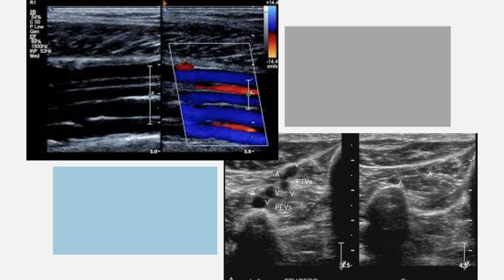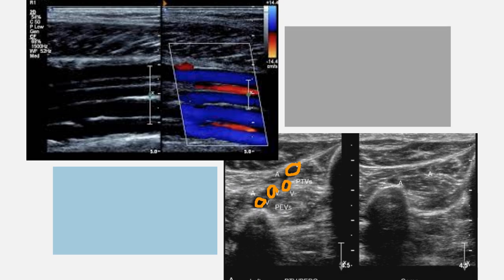So in transverse, we have all of these vessels here. PTV is going to be slightly more superficial. Peroneal are going to be slightly deeper into the muscle. So we have a peroneal vein, and we have PTV, and then we have peroneal artery, PTA.